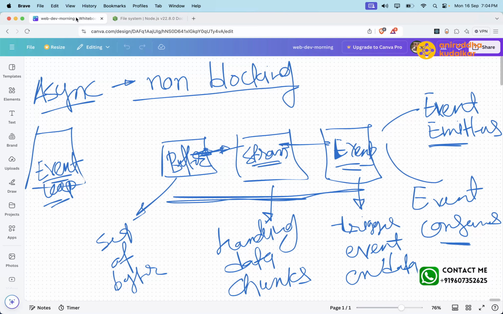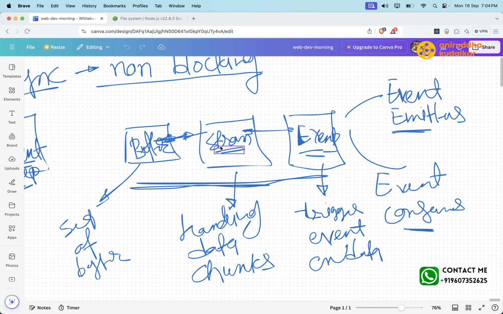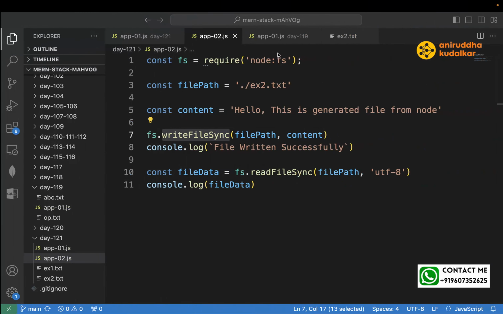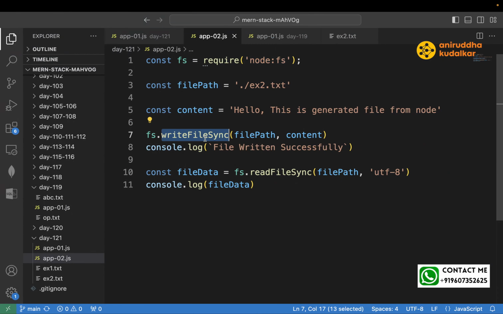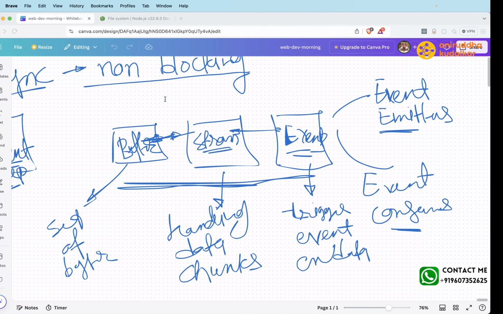I told you over here, everything is written on top of these three things: buffers, streams, and events. Buffer represents the data, stream gives you a way to manipulate the data, and events give you notifications on particular things. Okay, so this is nothing but buffer, stream, and events. And the first thing we have seen about that is file handling.